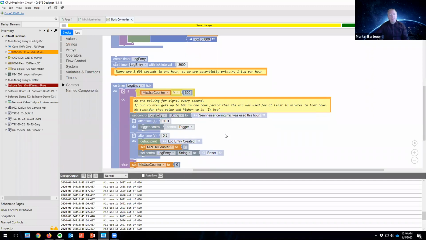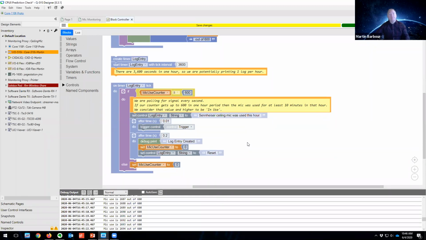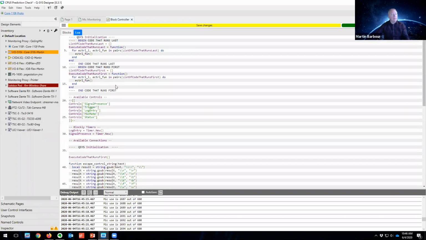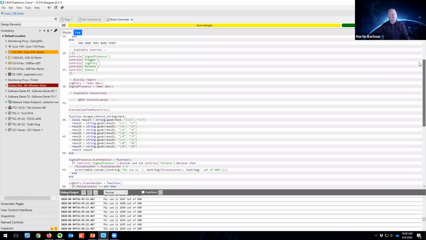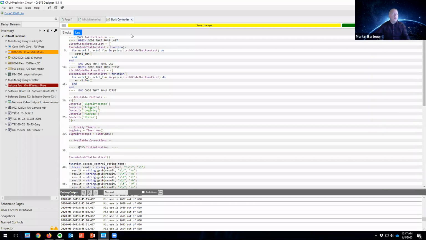Now, this programming environment is a native part of Q-SYS Control. It's intended for customers who are learning to move towards code programming, but it does so in a method that avoids any syntax errors. You can't make syntax errors because you're using these interconnecting blocks. So it allows you to practice and learn programming methodologies without getting wrapped around the axle of, should I have a comma or a semicolon or a full stop in this particular part of my code? So it's a very, very useful tool for learning code scripting. We also, of course, have a very deep Lua-based programming interface for customers who are comfortable writing code from the ground up. So the control part of the platform is very rich, and it's natively built in.